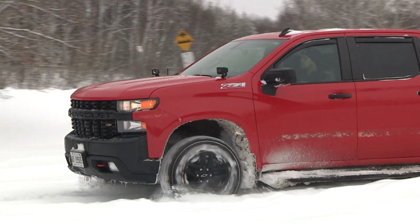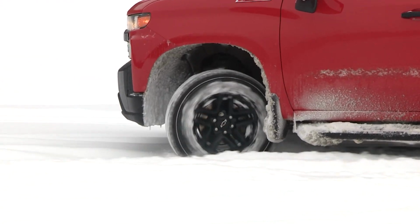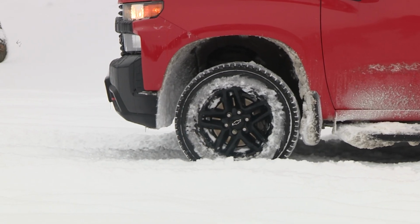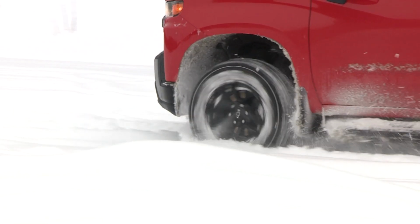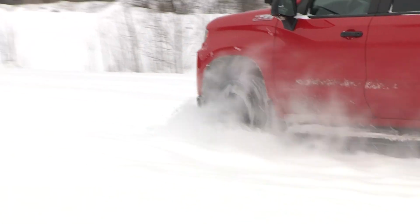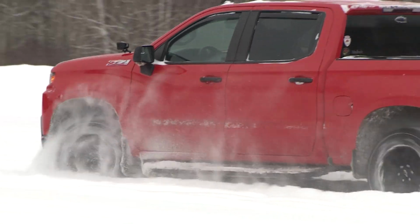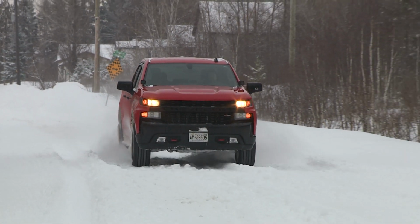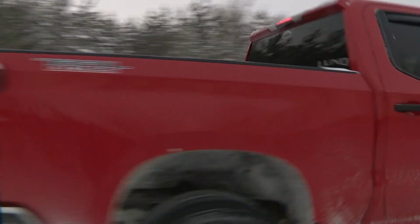For instance, the traction control kicks in much less often and much more gently. This makes for a quieter, more controlled, more refined, and more drama-free ride. There's added traction and grip to help the Trail Boss's limited slip rear axle work better too. And there's much less of a need to engage four-wheel drive and higher traction thresholds before the 4x4 self-engages in its auto setting. This means that light-footed drivers like Jeff will find the truck pulls nicely through the snow with just a little patience and much less need to engage four-wheel drive, which can help save fuel.